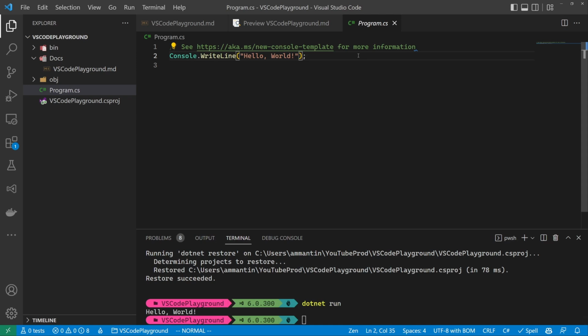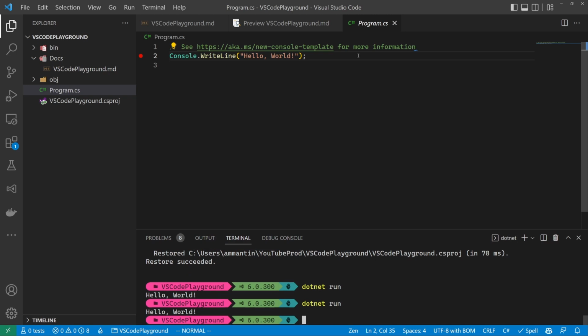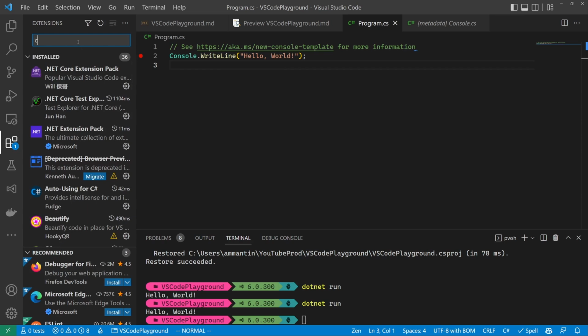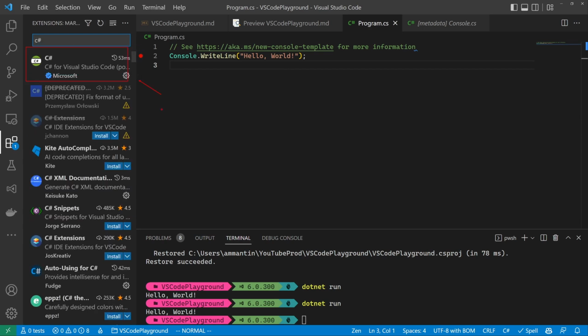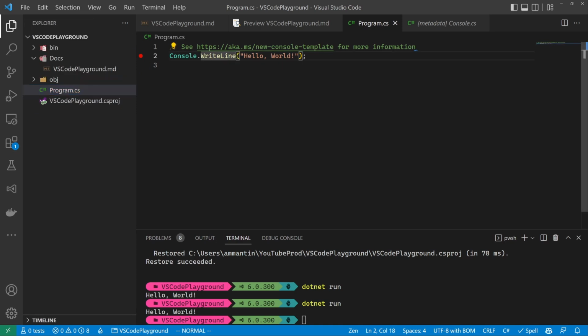Now, if we try to put a breakpoint over here and run it again, then we don't hit the breakpoint, and that's because we are running it from the command line and not through Visual Studio Code. If we want to actually run, debug, navigate to definition, find all references, and so on, you're going to want to go over here to the extensions tab and look for C#, and add this extension over here. Okay, so once you have that added, now we can go ahead and run our program.